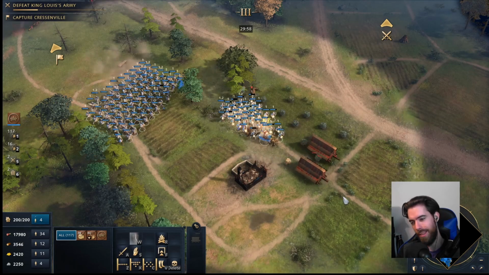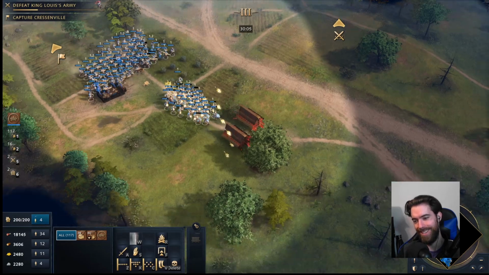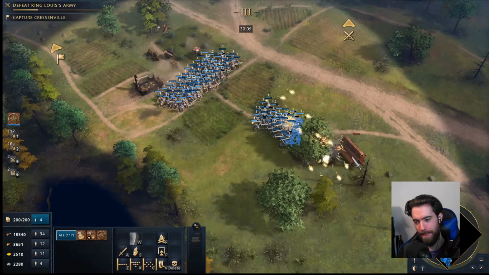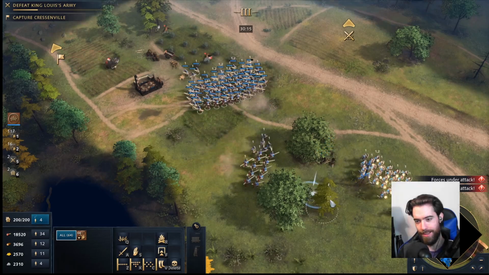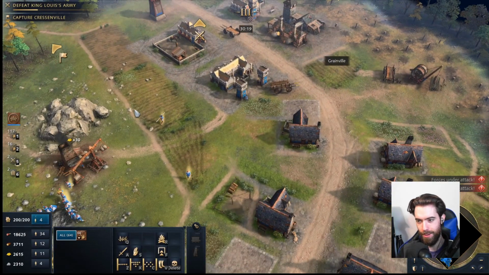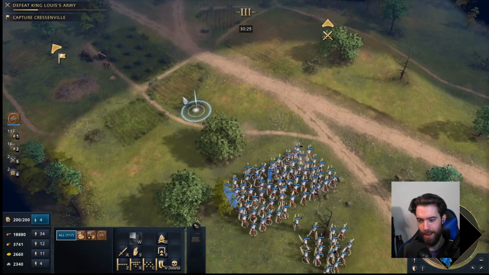How are rams this fast? The rams are as fast as my infantry. Oh no. There goes one. Now you guys finish off that scout. Thank you. So many scouts. What do they expect to do? What do they expect to achieve? These rams ran us all the way back to the village. And now we go back.